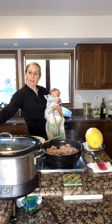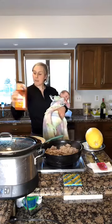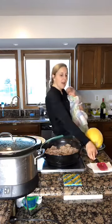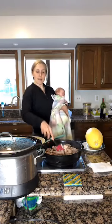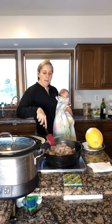So I just shredded it up, threw it back in the crock pot, eyeballed some buffalo sauce, dumped in some buffalo sauce, and now it's just warming. You can also add in some peppers and onions if you want. If you wanna add some Greek yogurt or some cheese to make it a little more creamy, you can. Austin does not like onions and Austin does not like berries, so we keep it to buffalo sauce, but it tastes amazing.